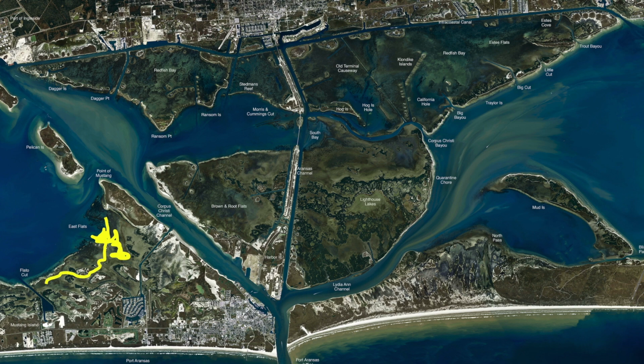After that, I just kind of buzz my way around, coming through here, coming down, and I'll make my way all the way over to Flato. I will fish Flato up and down because it's that deeper water. Again, all these flats over here are pushing off and falling off in here. So all the fish are going to be inside of here, just going back and forth. And again, I'm just throwing right on the bottom, catching some redfish and drum.